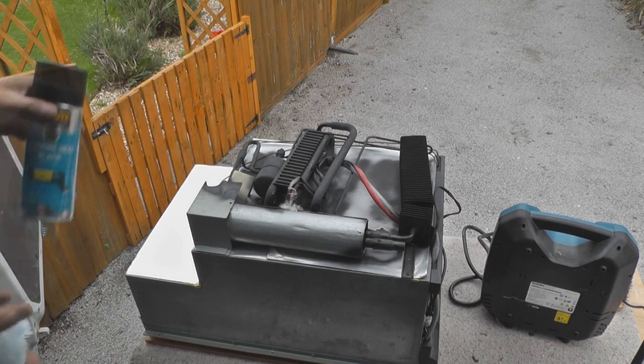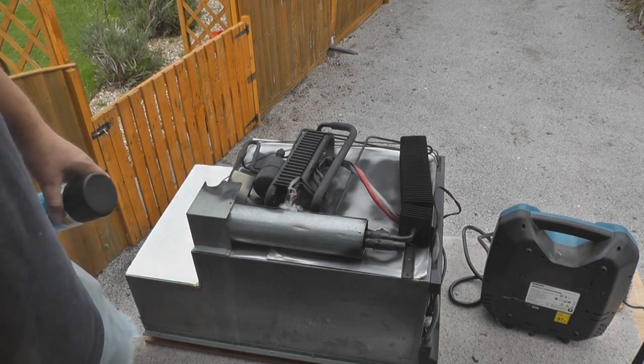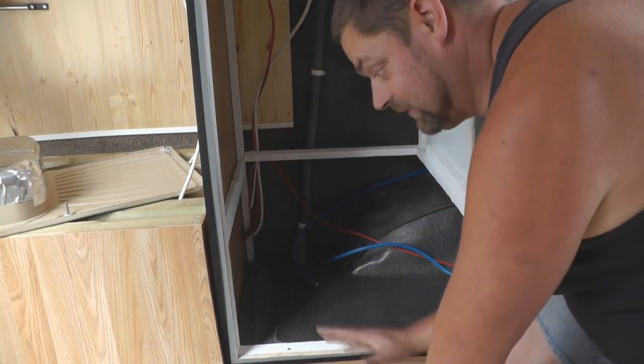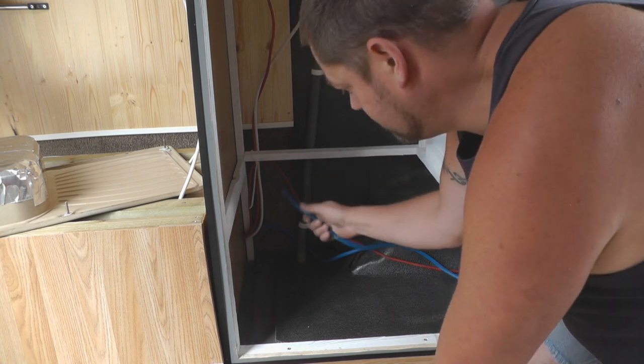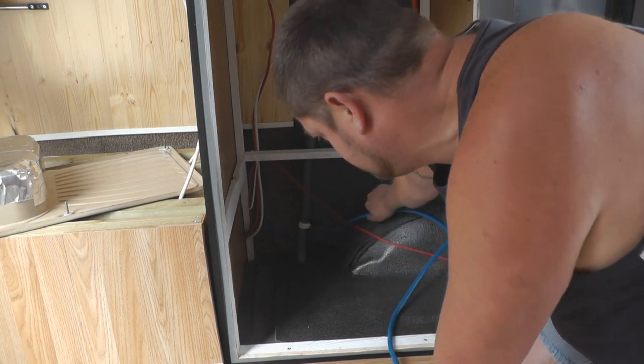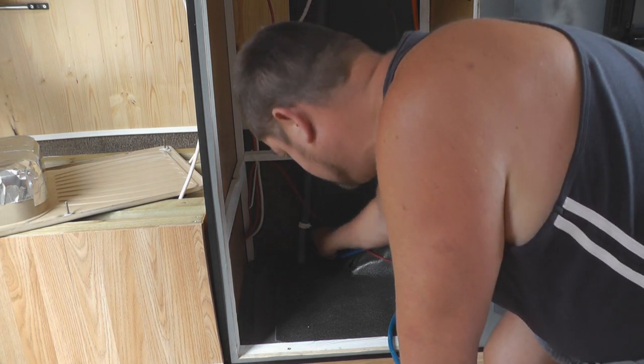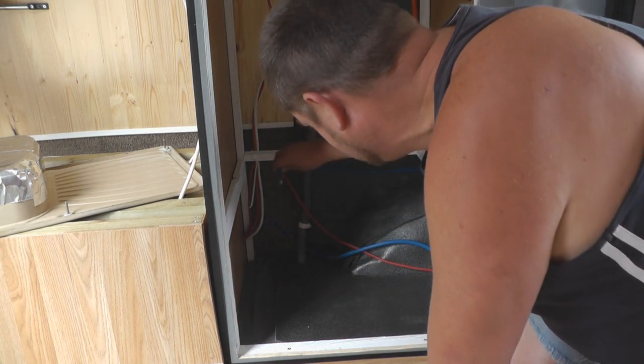You get the idea anyway. At least it's a bit more protected now. Okay, what I've done is taken advantage of the fact that the fridge is out. So I'm laying myself, that's the 240 volt hookup cable there. And what I'm doing is I'm just running another cable here.